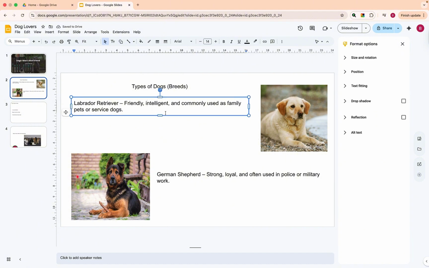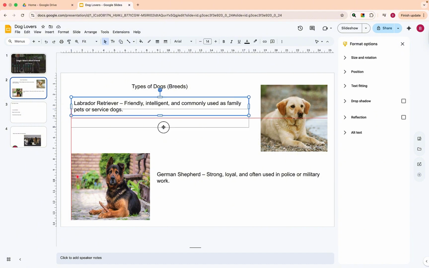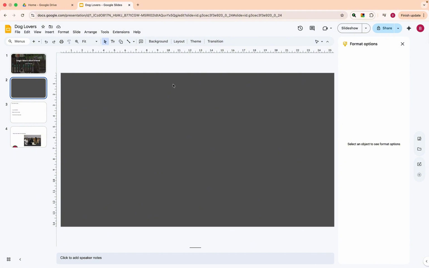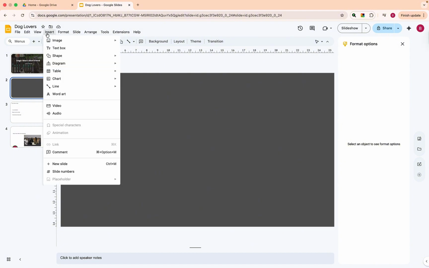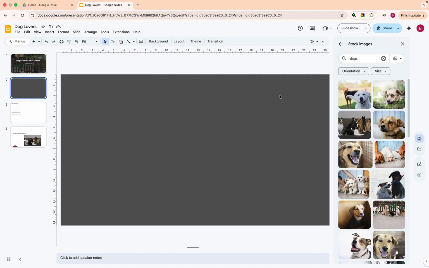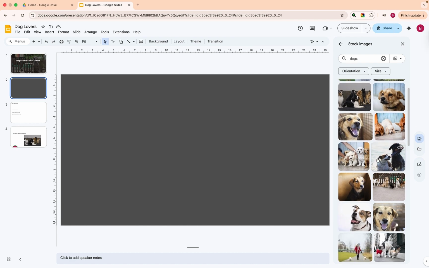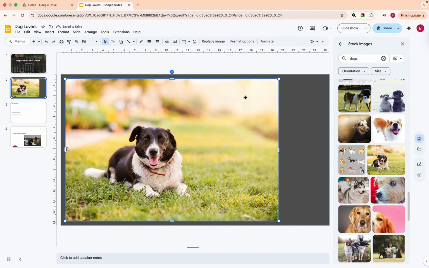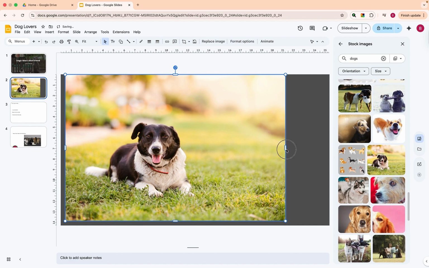Okay, and we're going to have this as well. We can increase the size of this a bit. Now that we have something like this, I'll just go ahead and insert another image. So stock and web. Let's go through the images and select something nice over here. So you go ahead and select this image. You can actually select any image of your choice. The image that you prefer, you can go with that one.